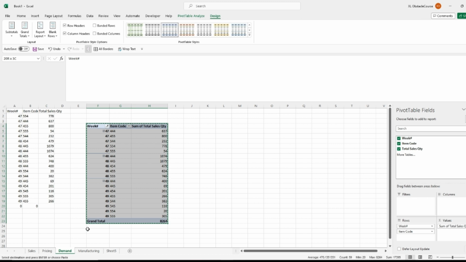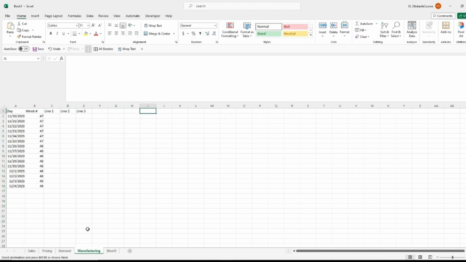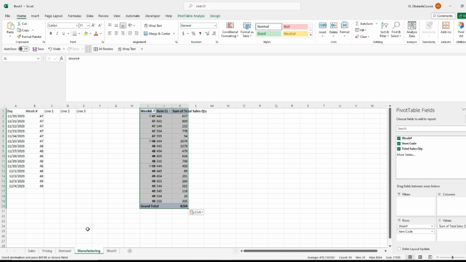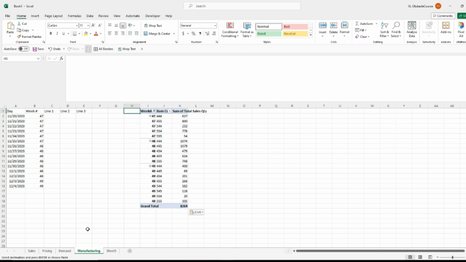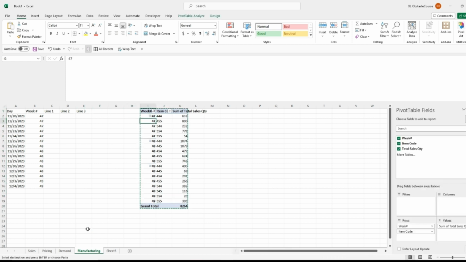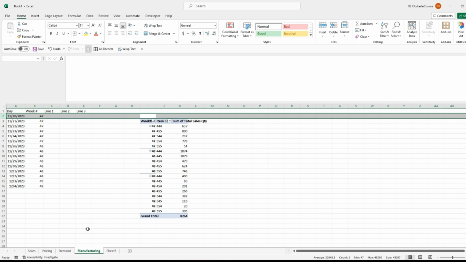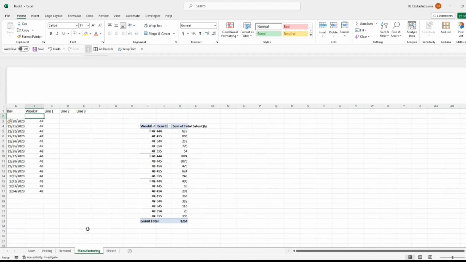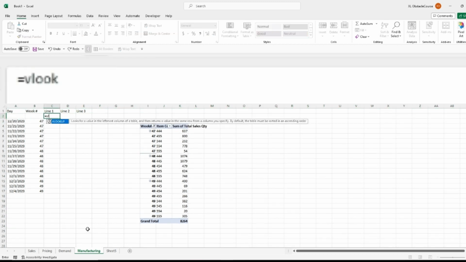So I'm copying this entire pivot table, pasting it over here so I can reference it. Move this down 1 so I can have my lookup. Again, because I want to be reminded of the capacities.